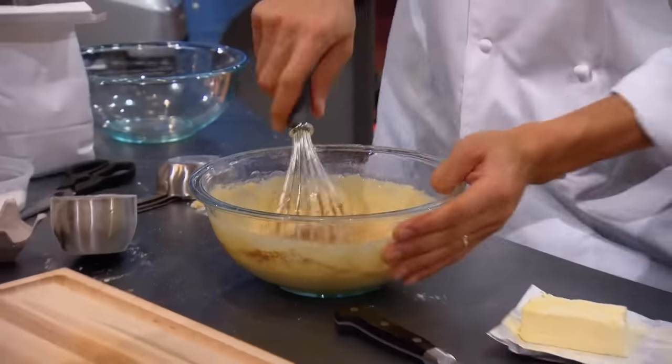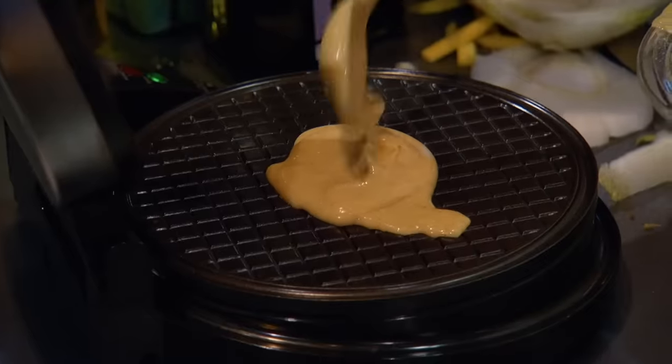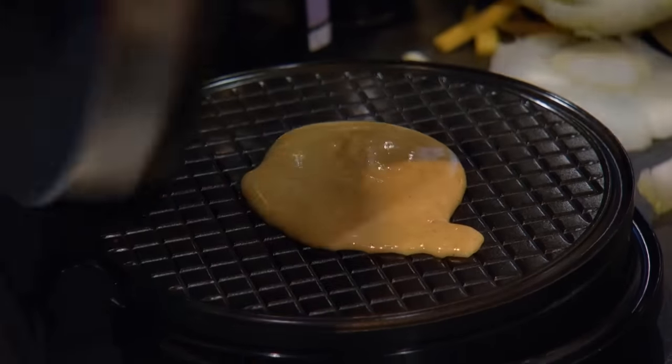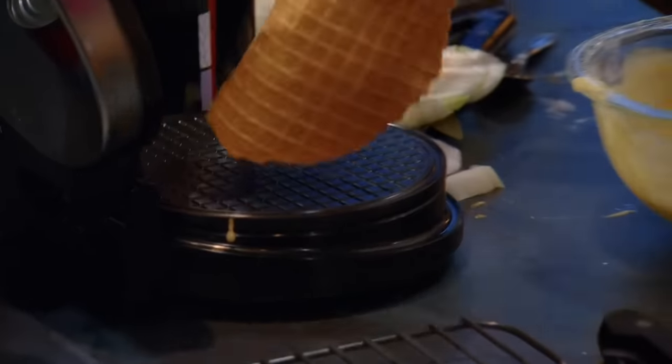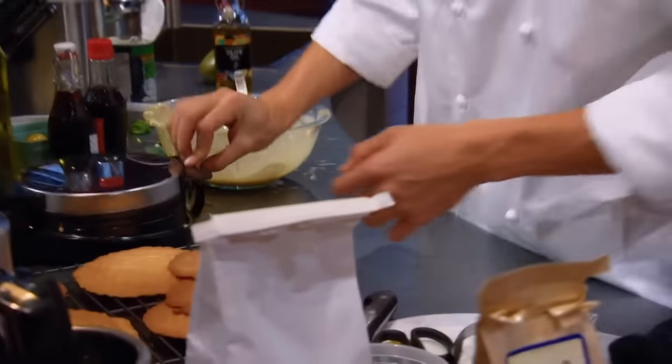Look, Andre is using 5-spice powder to flavor his waffle. What a great idea. And 5-spice is used a lot in Chinese cuisine. What I love about this waffle is I've never seen a Chinese 5-spice waffle before. 5-spice is similar to allspice. It's quite strong. It's got to be very careful. Use too much, it's going to be bitter and nasty. Okay, that's the last one, man.